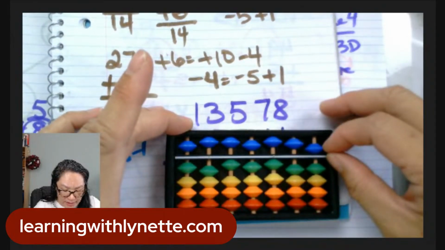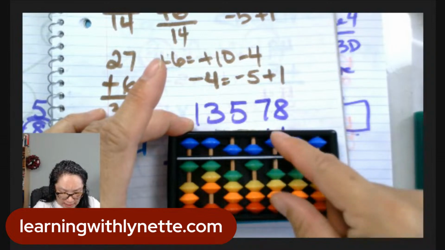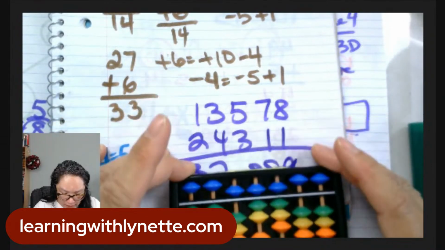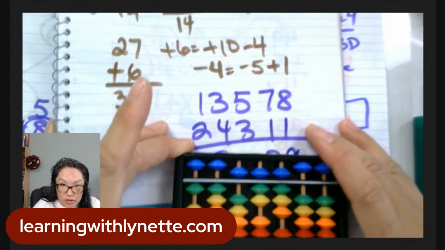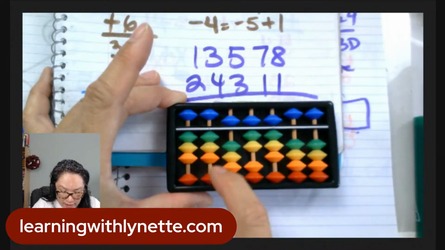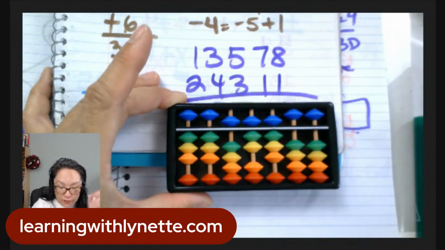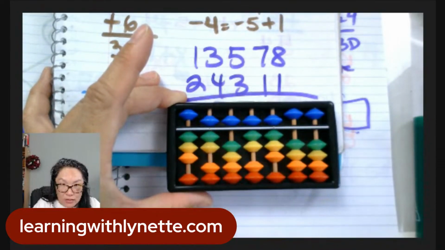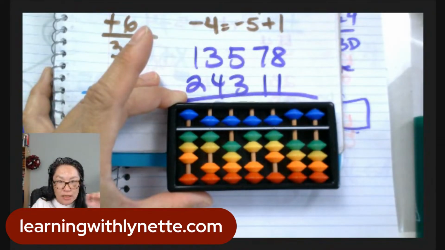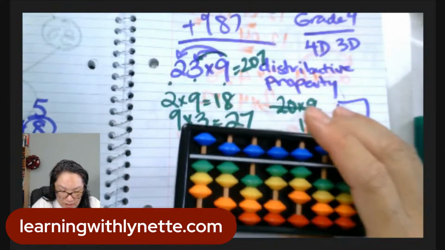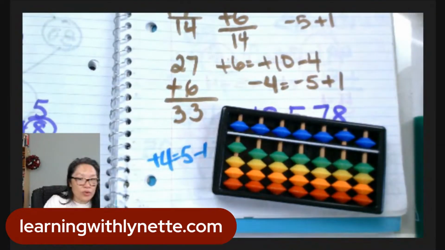I know 1, 3, 5, 7, 8. Oh, 7, 8, right? I have 2. I have enough beads for 2. So if I have enough beads for 2, and then I have the 4. Remember, we add the 4: we add the 4 plus the 5 minus the 1. See, that's the foundation that we're building. These are simple questions. I know they're simple, but they're foundational.